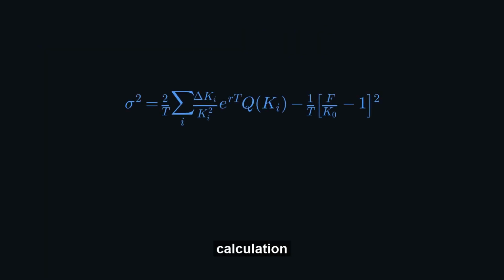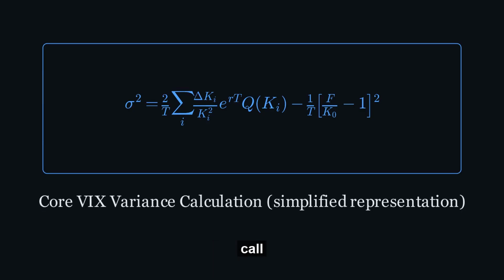The essence of the VIX calculation lies in its elegant summation of out-of-the-money call and put options. It's a weighted average of squared implied volatilities, derived from these options, across a continuum of strike prices. Conceptually, it approximates the expected variance of the underlying asset over a fixed 30-day period. The formula involves summing terms like $\frac{2}{T} e^{RT} \sum_i \frac{\Delta K_i}{K_i^2} Q(K_i)$, where $Q(K_i)$ is the midpoint of the bid-ask spread for each option, effectively capturing the market's collective view of future price dispersion.